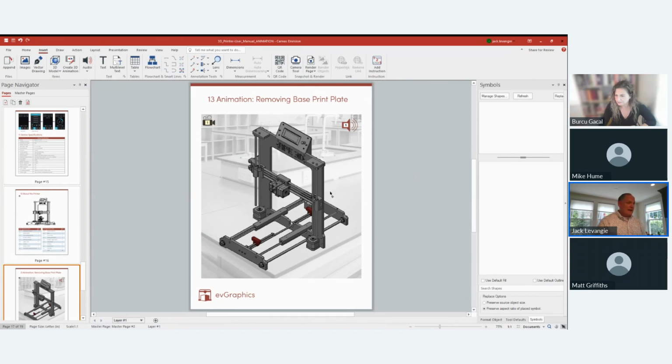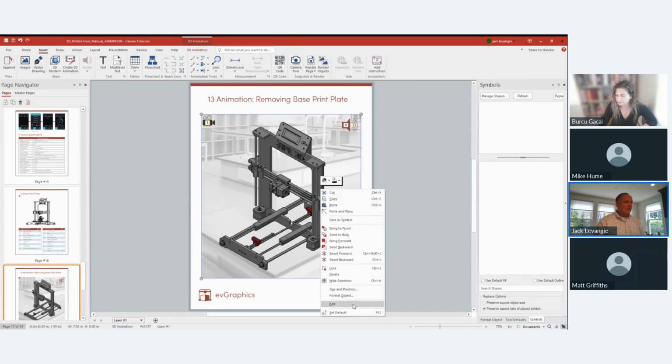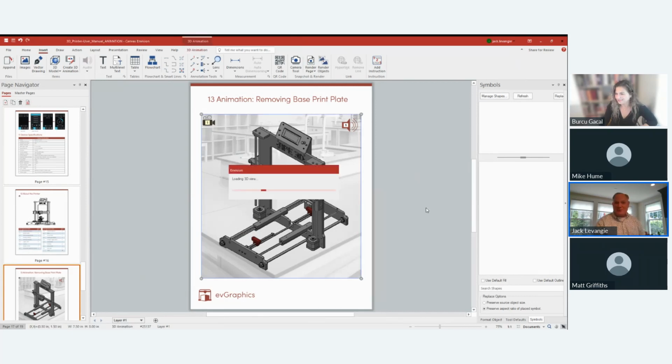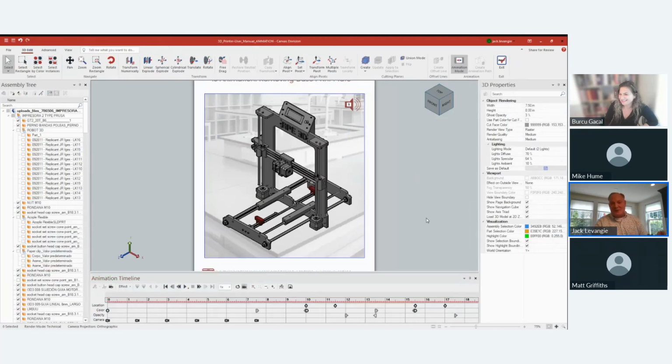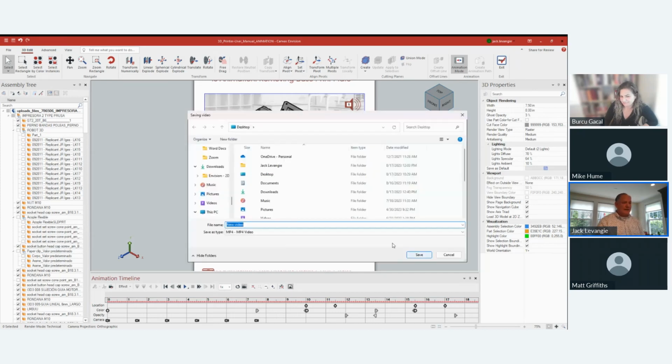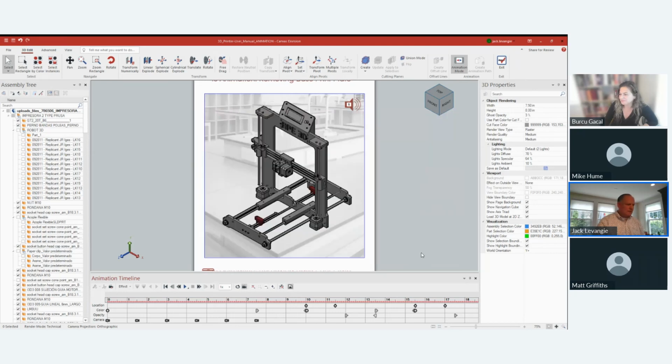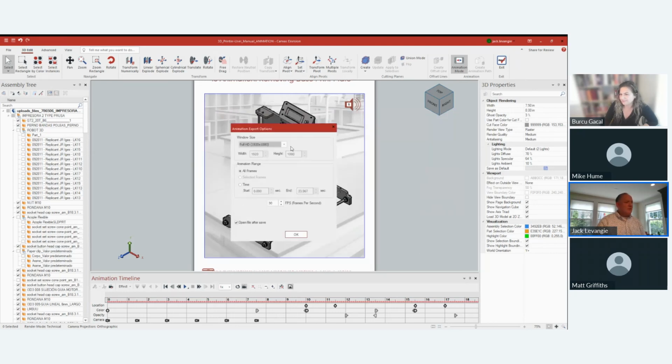I want to go back inside here. I apologize because I did forget the one thing that Bridget told me, do not forget, and that's that with all of the work that you do in your animation, you can save the file. So we have the ability to export the file, creating an MP4. You can create it in a number of different options. So did that just go away? There we are.